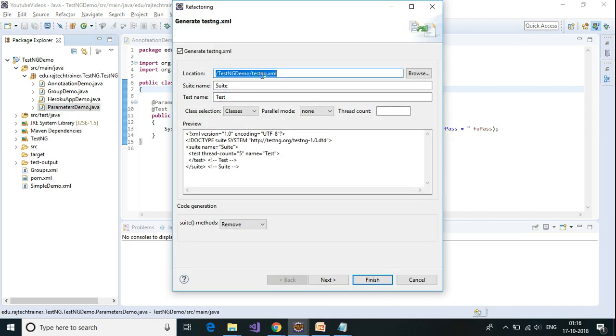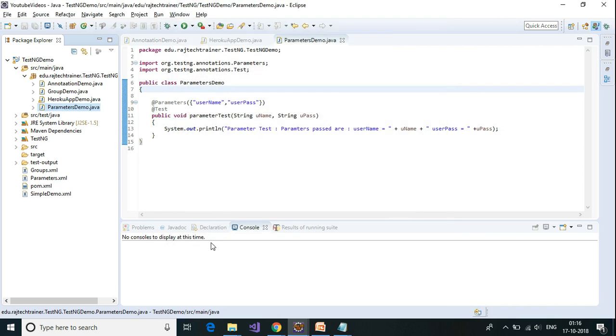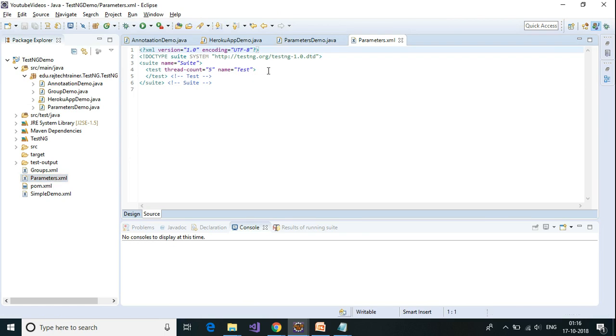Okay, I'm going to call this parameters.xml file. Click on finish. So now this doesn't have any class, so I'm going to add a class here.